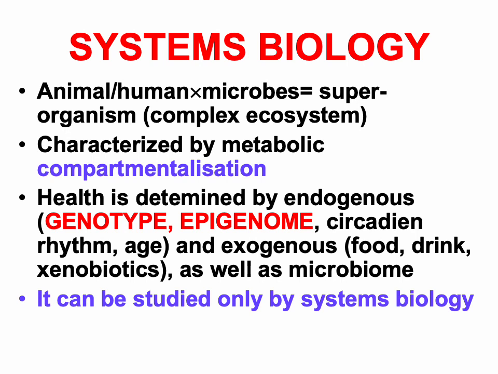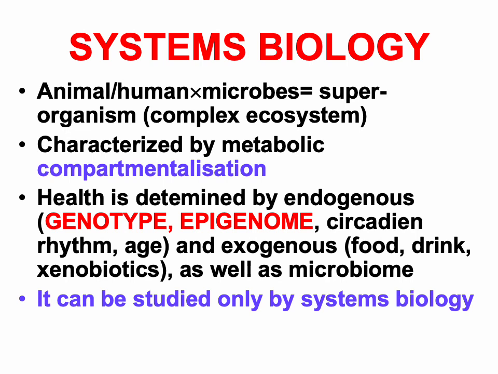And finally, we have to know that animals and humans, together with the microbes they carry in the microbiome, are superorganisms. They are complex ecosystems of bacteria, viruses, fungi, etc. Microbiome is found in the gastrointestinal tract, in the lung, on the mucous membranes and the skin. In the cells there is compartmentalization. So this complex ecosystem is characterized by metabolic compartmentalization. Each chemical process has its own place, its own vesicle, its own sector in the cell.